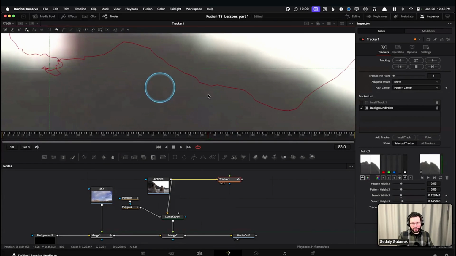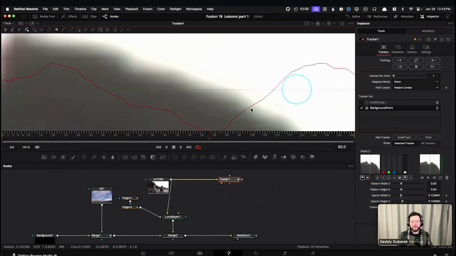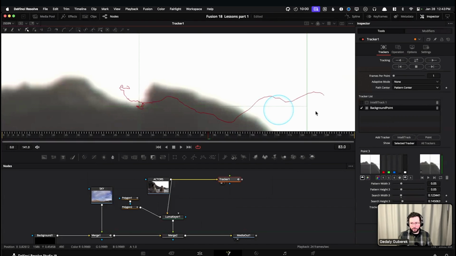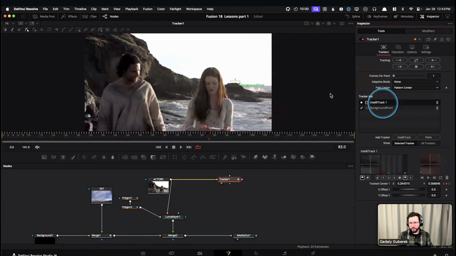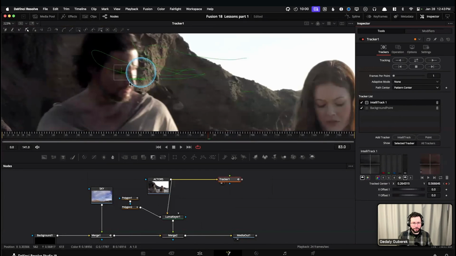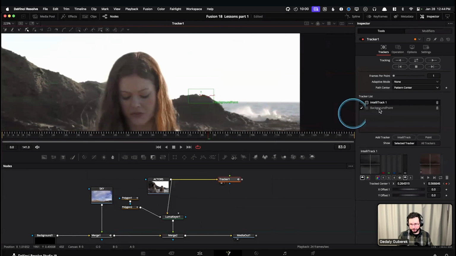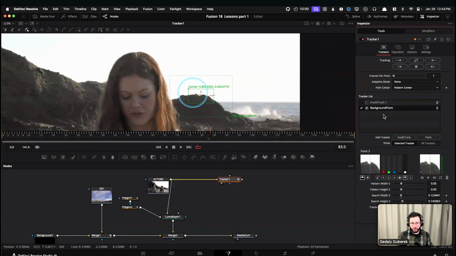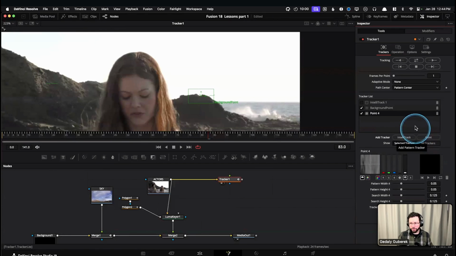See in the chat here, can you label a point? So yes, not an individual point along this path, but yes, the tracker that I've done. So I have 2 tracking points because I had the IntelliTrack point, which was this guy's face. So you can see that on there. And now I can uncheck that so I'm only seeing one tracker. And I have this point right here, and I've already renamed it background point. So by default, things are just point 1, point 2, point 3, point 4, or IntelliTrack 1, IntelliTrack 2, etc.